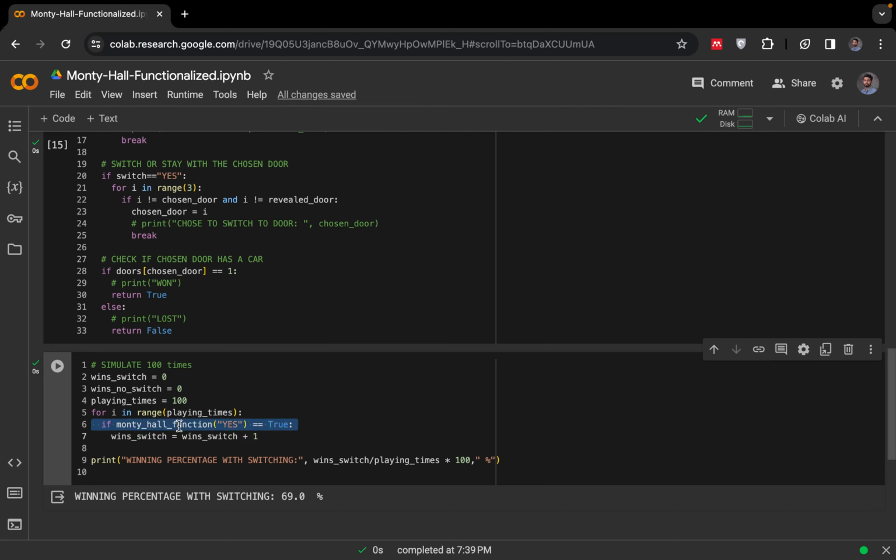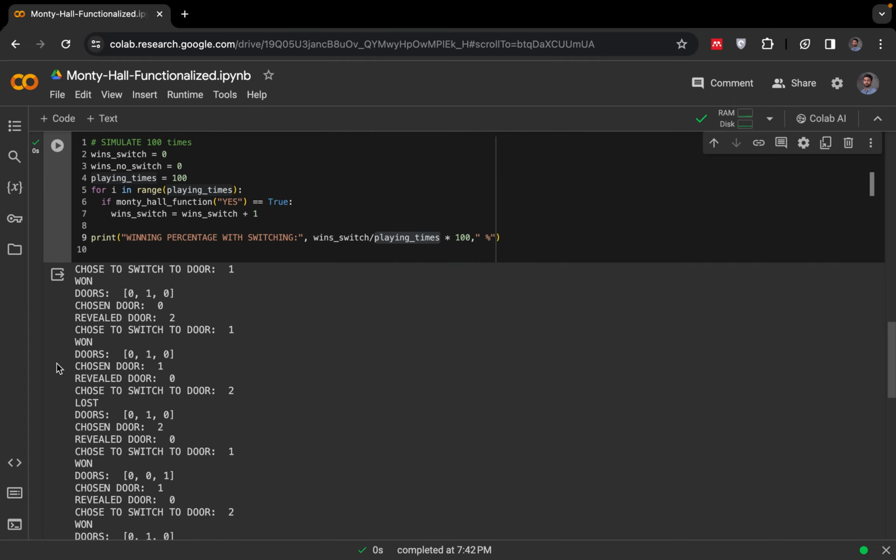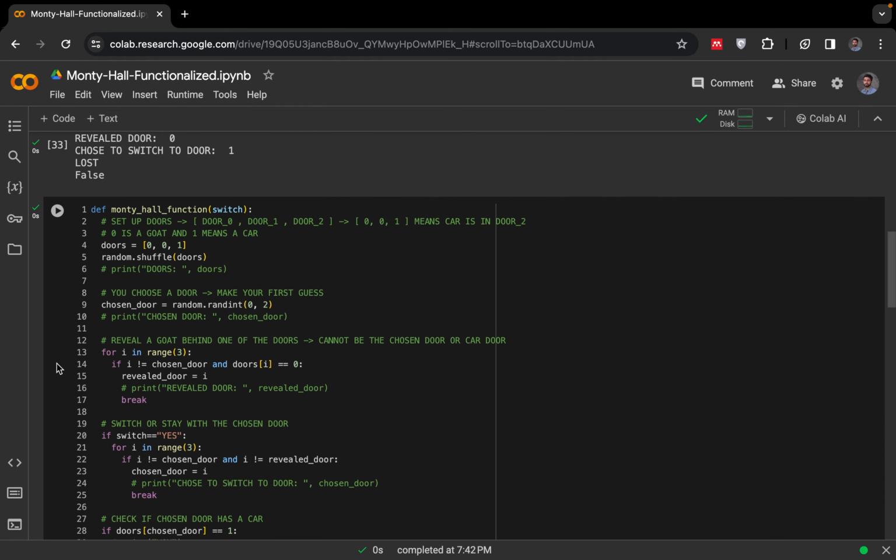So if we get a true output from this function, line 7 gets executed, which is simply adding 1 to the wins switch counter. It starts from 0. So after this code has run 100 times, we will see how many times this counter got incremented, and we can always find a percentage. The number of times it gets incremented divided by the playing times, which are 100, we multiply by 100 to find the percentage. So if we play this 100 times, it seems to be printing something.